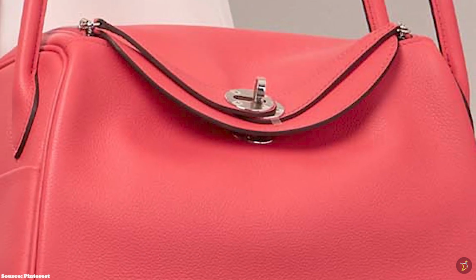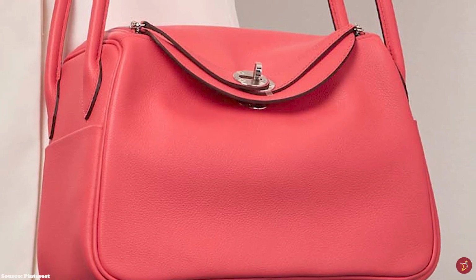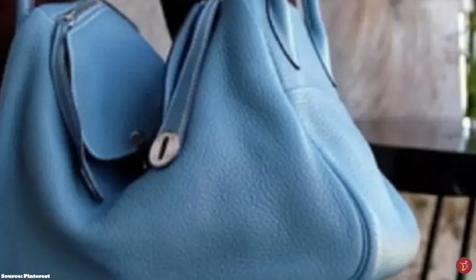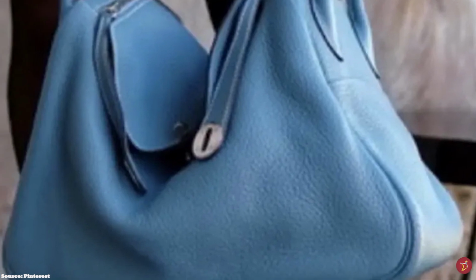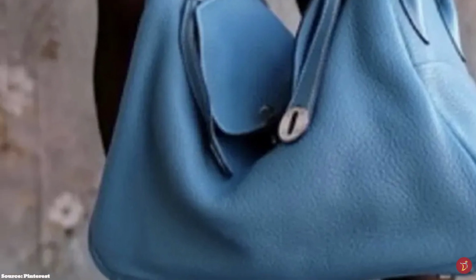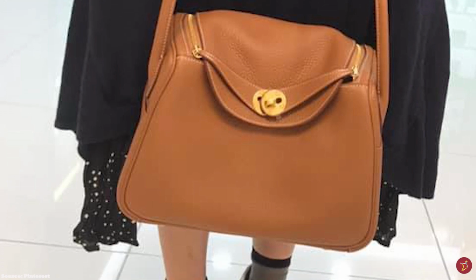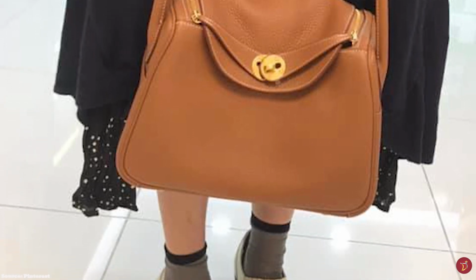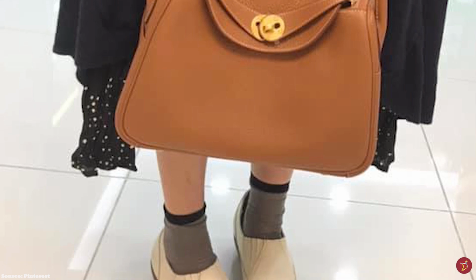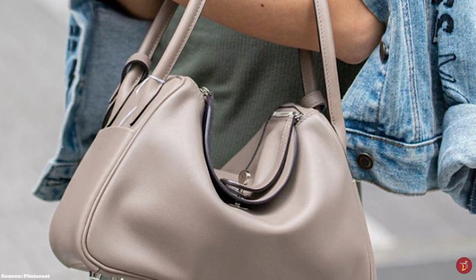The Hermes Lindy Bag features two tubular roll-top handles, a shoulder strap and an additional shoulder strap. The Hermes Lindy Bag also comes with a double zipper closure mechanism on the top of the handbag and the signature Hermes twist lock in the middle of the bag, which can be secured with the two sangle straps. Furthermore, the Hermes Lindy Bag comes with two exterior slip pockets on either side of the bag just under the handles.